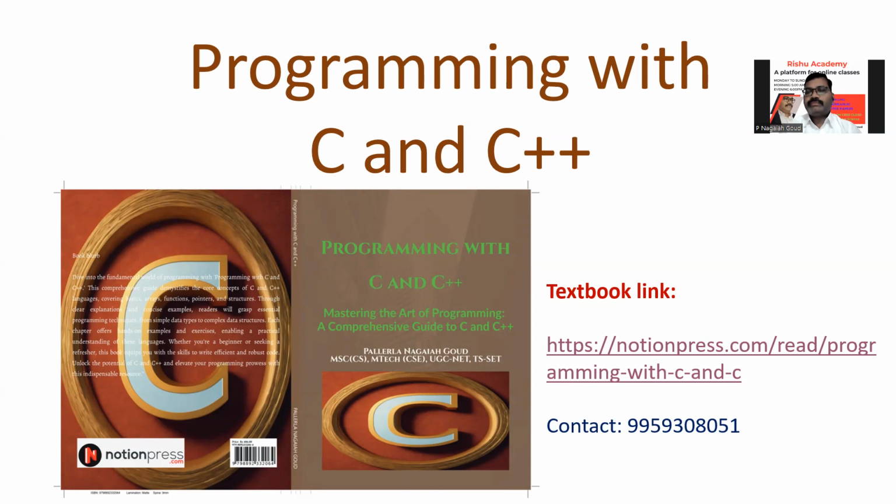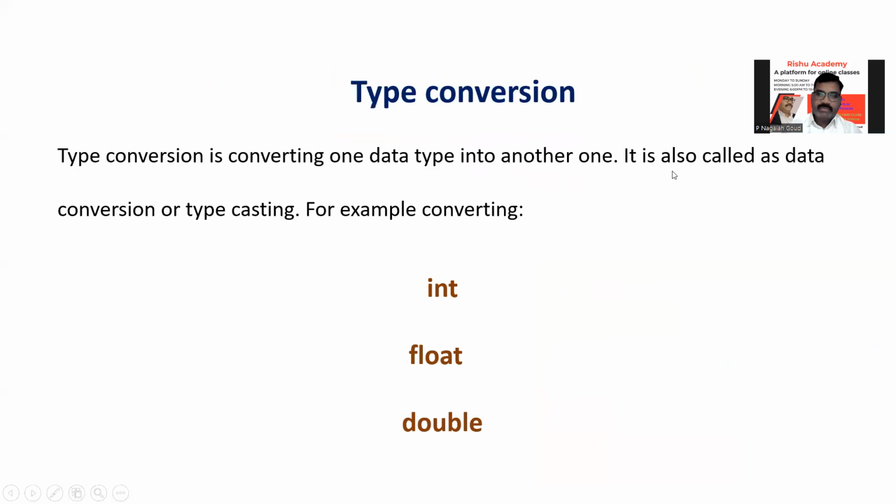In this video, I want to discuss type conversion in C language. What is type conversion? What is type and what is type conversion? Generally, type means data type. In C language, we divide the data types into three basics. One is primary data type. Number two, derived data types. Number three, user-defined data types.